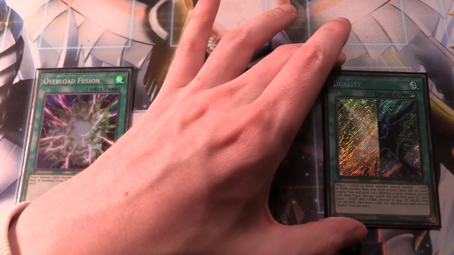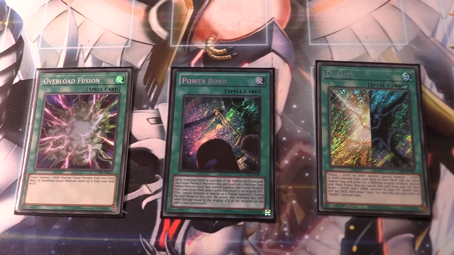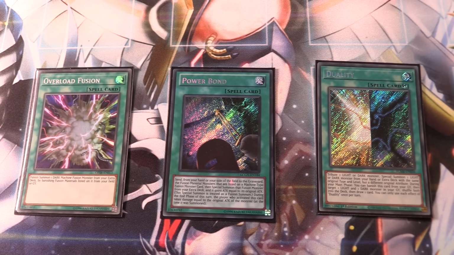And the final card I run, not exactly a fusion spell but kind of in the same vein, is 1 copy of Duality. Duality is great because you can tribute 1 light or dark monster, then special summon 1 light or dark monster from your hand or extra deck with the same original type and level but a different original attribute.